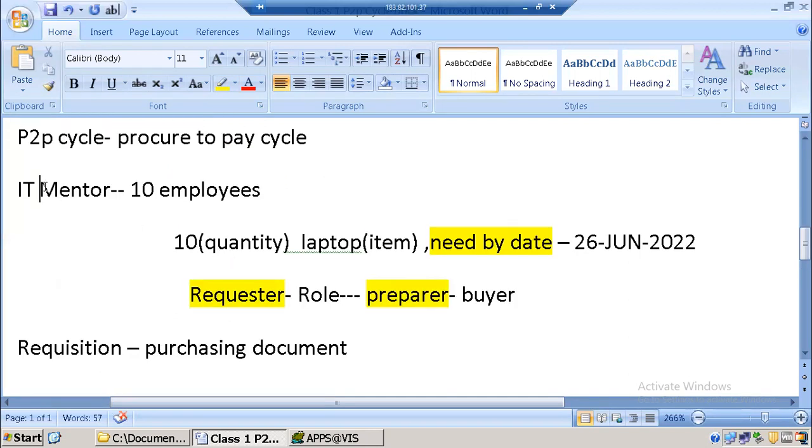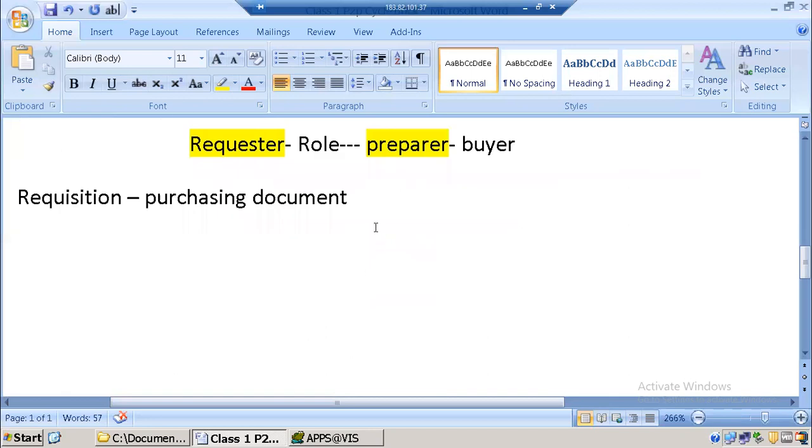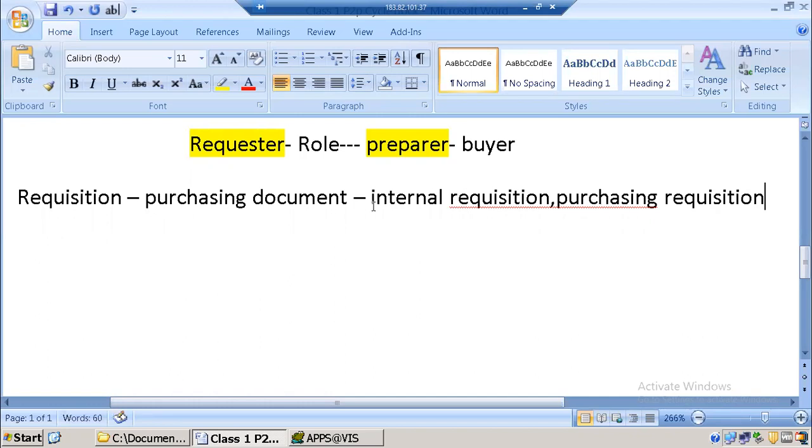Sometimes, let's say I'm having a branch in some other place, Hebbal. Whenever laptops are needed, I'll check in Hebbal whether there is any stock available. At that time, we'll simply buy from the other branch. Buying only, we are not paying, but buying only. So that is called an internal requisition. If in no branch it is available, then definitely you have to go outside. It may be a shop, or a company, or any ERP portals. So that is called a purchase requisition. This is also a type we need to enter.